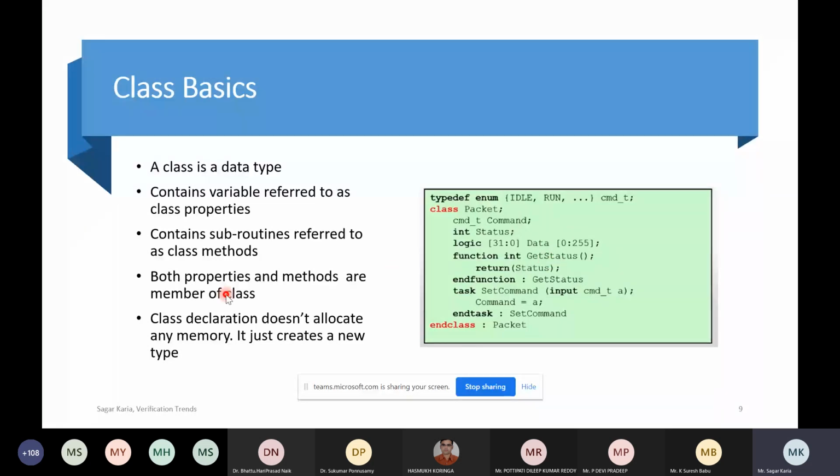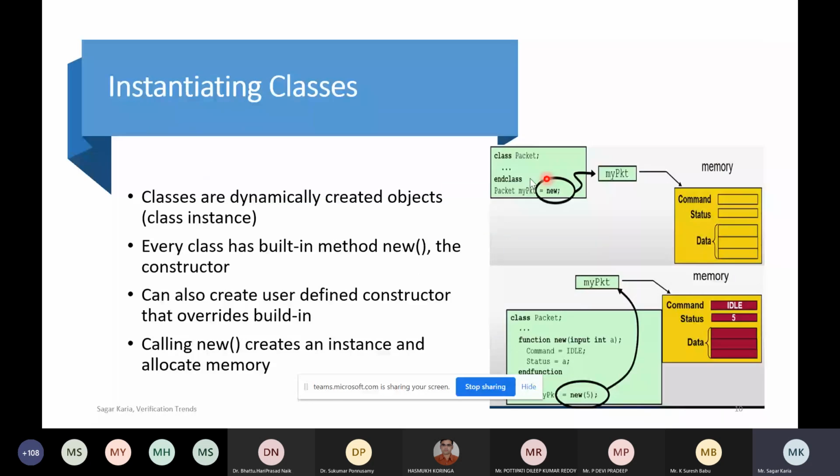Class declaration does not allocate any memory. If you just write this piece of code and compile it, it does not create any memory. You need to call new to get the memory. So how do you instantiate that class?